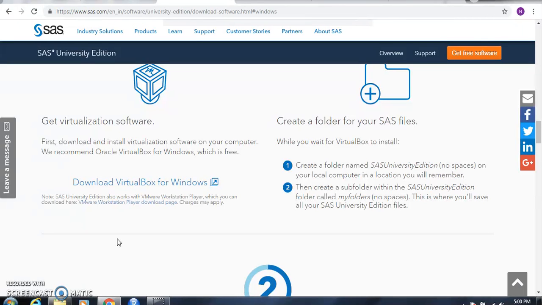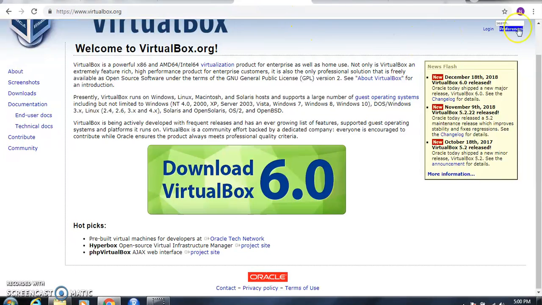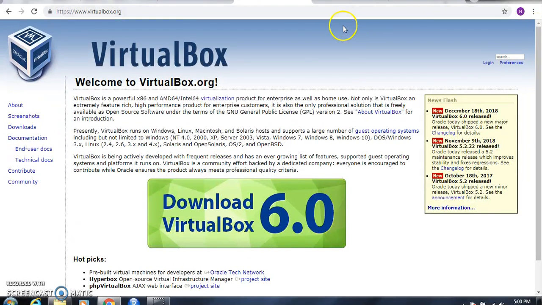To do that, I will go to the VirtualBox website, which is www.virtualbox.org. The moment you reach the VirtualBox website, it takes you to the download option of VirtualBox 6.0, which is the latest version.